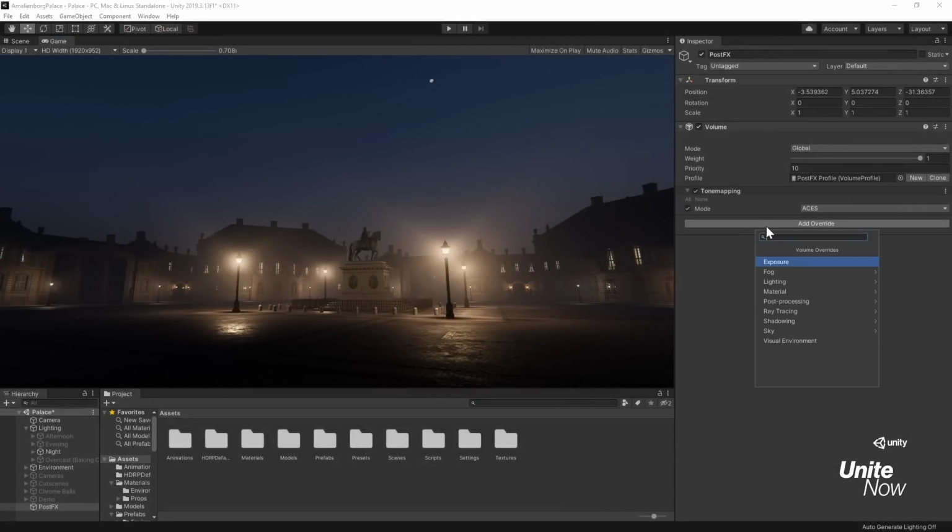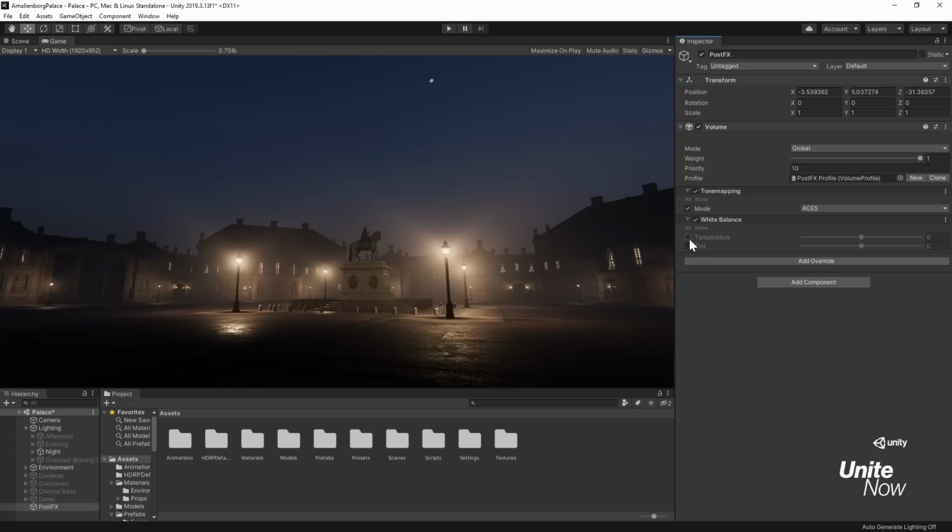Next is white balance, which is a very important effect when using physically correct colors for your lights. In real life, cameras or your brain will attempt to automatically adapt to the environment by compensating strong color casts they see. It is important to use this effect at night, for instance, when you have very warm incandescent lights in your world that produce a very orange color cast. You might want to fix this by lowering the temperature, which will in effect reduce the reds and push the blues in your image. Alternatively, you can also be creative with this effect and use it as a color filter.